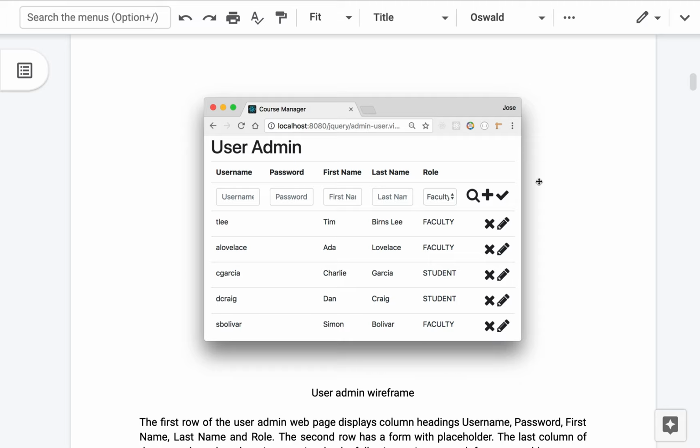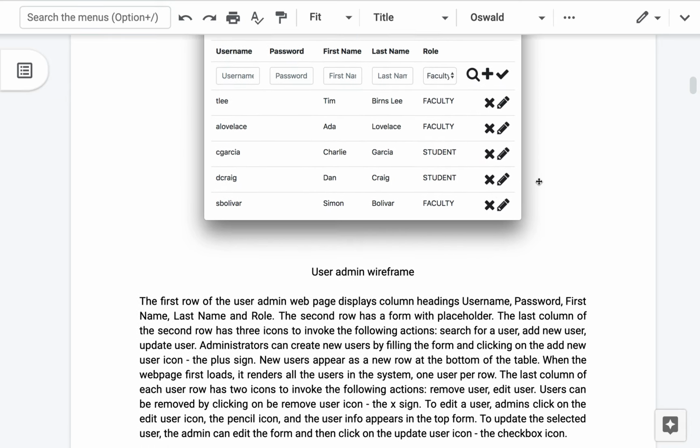I'll demonstrate how to use the server. We'll build something that looks similar to this but not this. Something maybe like movies, with movie titles and ratings and whatnot, and I'll show you how to use the server, right? And then you're tasked with using what we learned here in class, and what we practice, to then go off and complete this particular assignment. Okay. So that's the wireframe for the user admin.